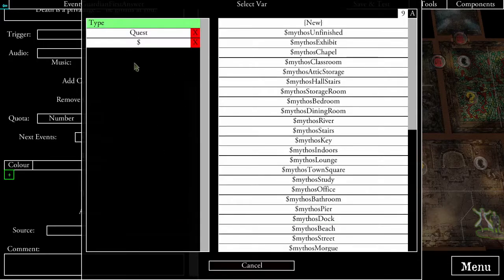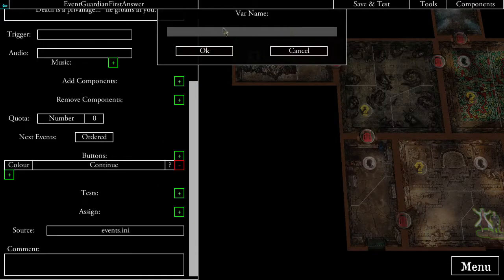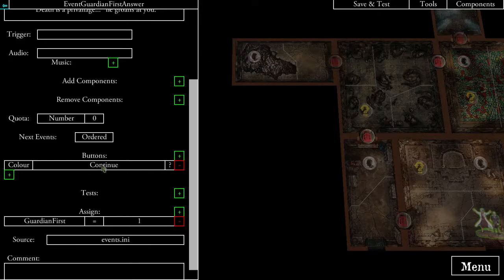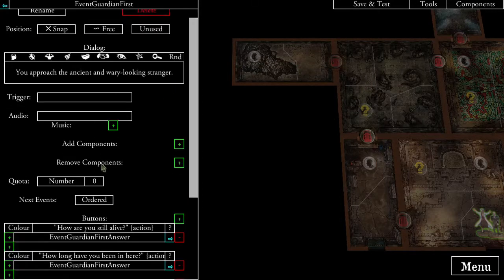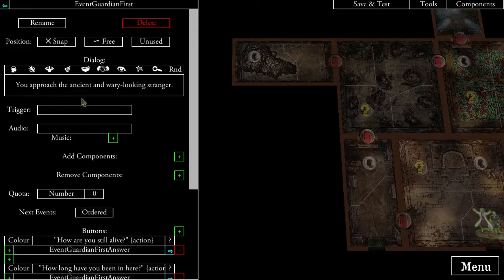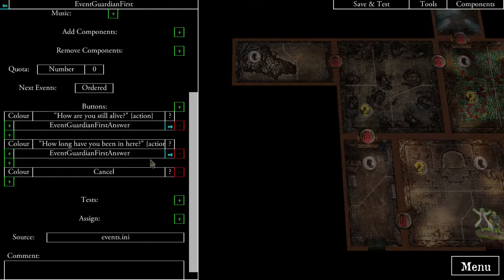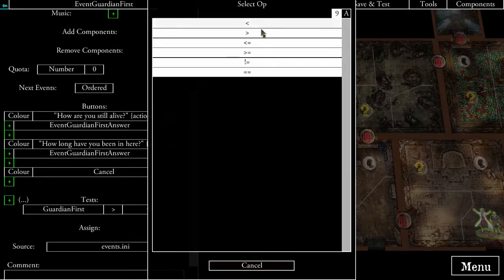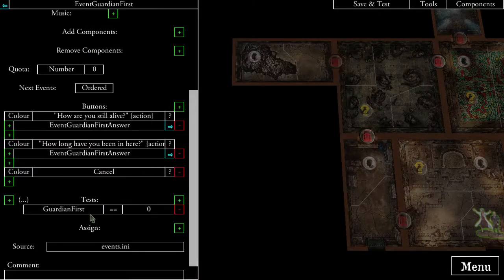And once you've done that, we're going to assign the value Guardian first to 1 to say we have spoken to the Guardian. This is only going to come up if Guardian first hasn't been done yet, so if it equals 0, you're getting this.